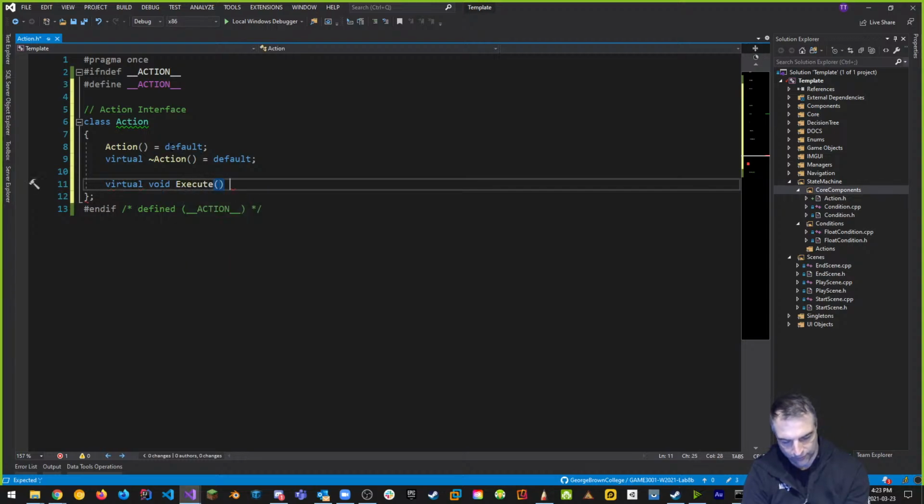My execute function is what I'm going to do when I activate my action. So whatever that action is, execute. Okay? And that's going to be my interface. It doesn't require a .h, because this is literally just the interface of what all actions are going to look like. All actions are going to have an execute function. Just similar to what we did last week.